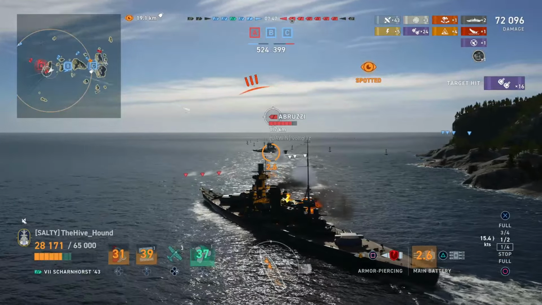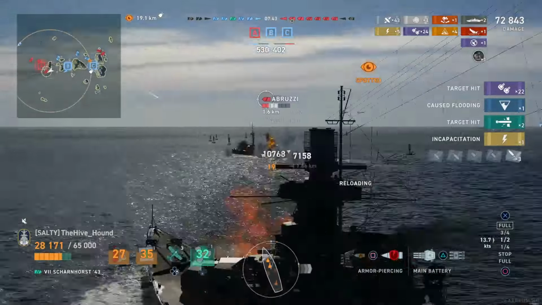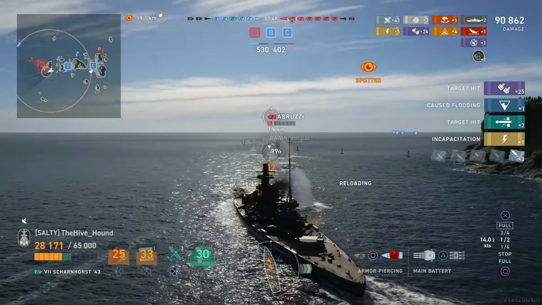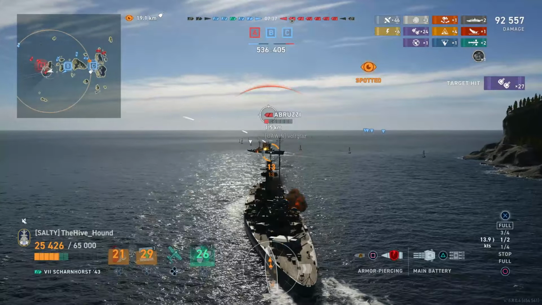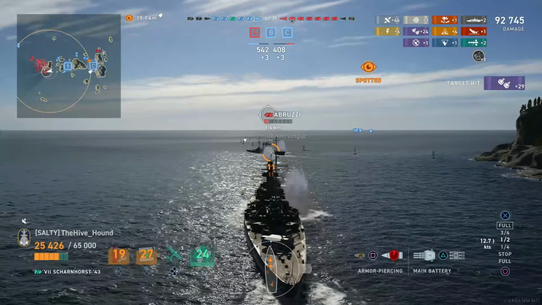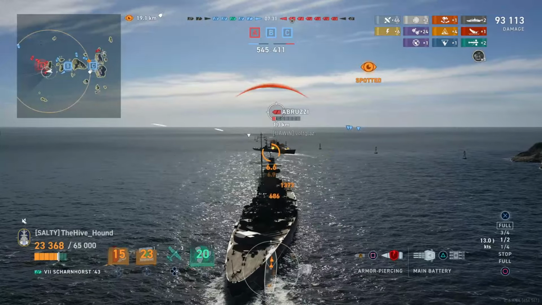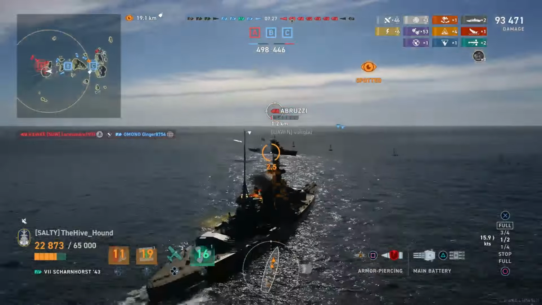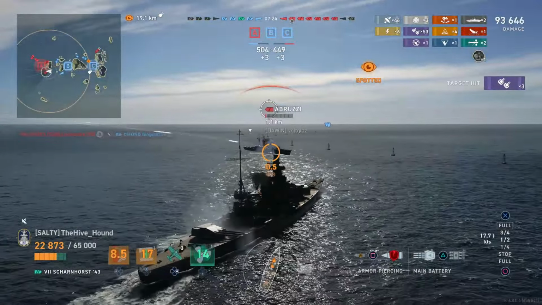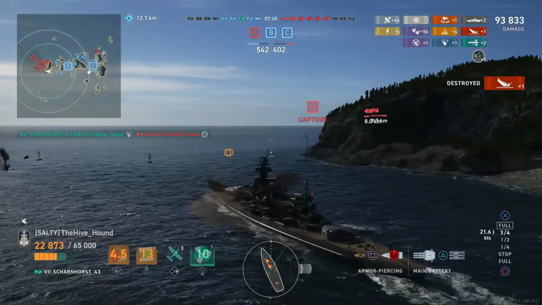But we slow down, we turn, we dodge, we get a torpedo hit ourselves, and finally do some damage with our main battery guns as we are slowly racking up. He's got a flood, so in all fairness, this particular fight is won. Question is whether our supporting DD is going to get him or whether we are, and it is in fact our flooding that takes him out.